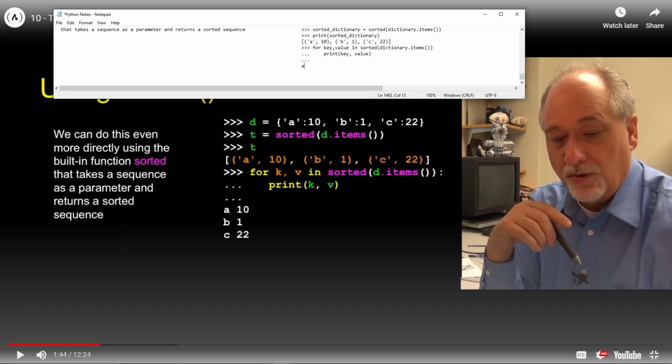And then we'll have down here A10. This is the printout. We'll have B1. And then we'll have C22. All right, so it's going to print this stuff out thusly. Yeah, that's how that would work.